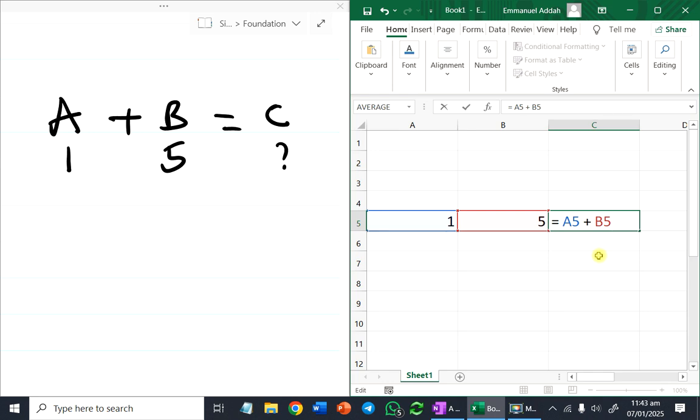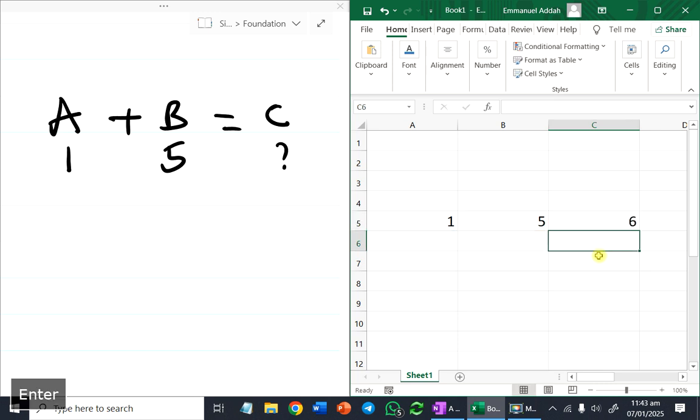Once you have done typing the formula, you just press the enter key. That is the answer. You can see that is 6. 1 plus 5 is 6. The good thing about Excel is formula propagation. If you have any other thing under that obeying this same formula, you want to add everything from this column and this column, get the answer here, you just propagate the answer from this first one. So let's try another one.